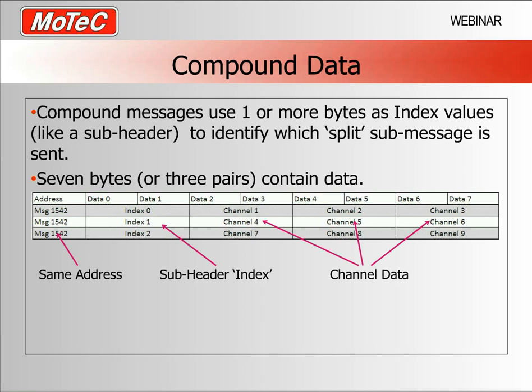So this compound data structure can actually have very long messages. You can have 32,000 index values. So you can carry, for example, text strings, which is frequently done on a lot of OEM systems. And therefore you will have a message identifier, which, for example, tells you the VIN number of the message, and then you'll have a series of indexed values which give you the message in hexadecimal, usually text. So that's what we call compound data.